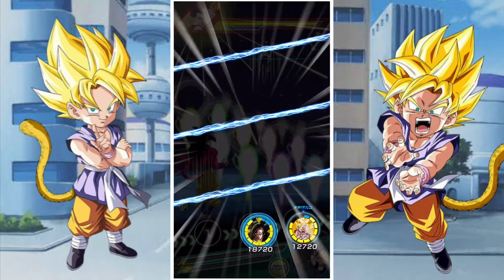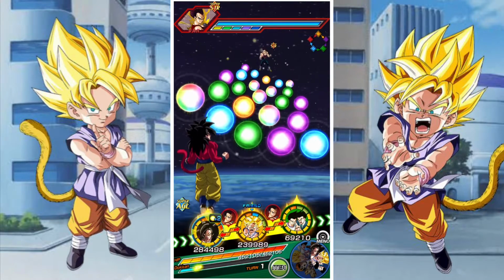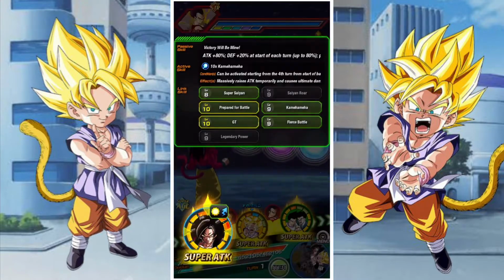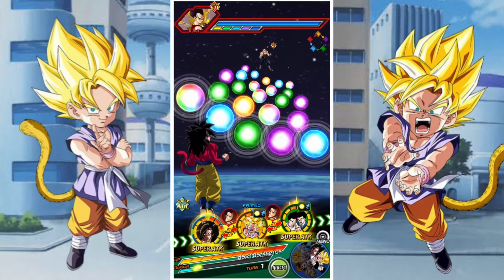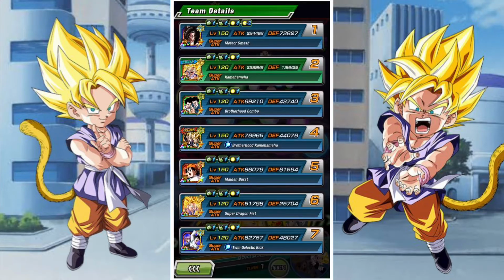He connects really well with the SS4 Goku, he connects pretty well with any Super Saiyan, and he connects relatively well with a SS2 physical Goku that we'll use in this video. So right off the bat, we have Goku sitting here in the second slot. We also have 2 GT Heroes and we have the full support from him.